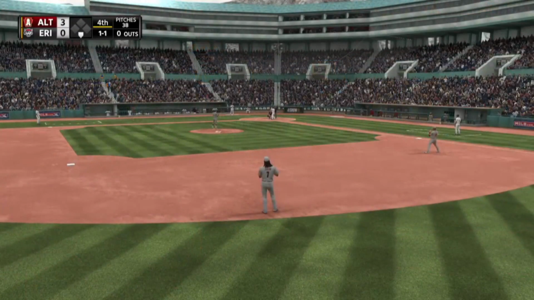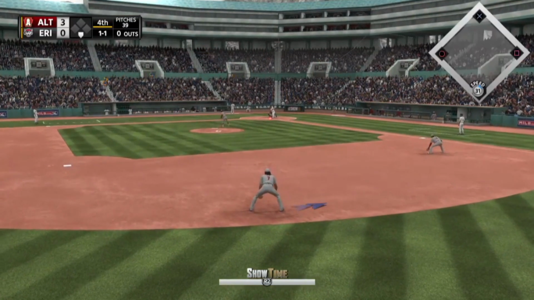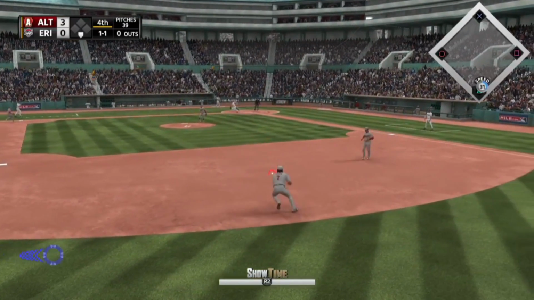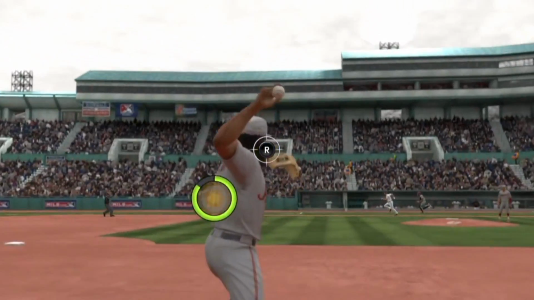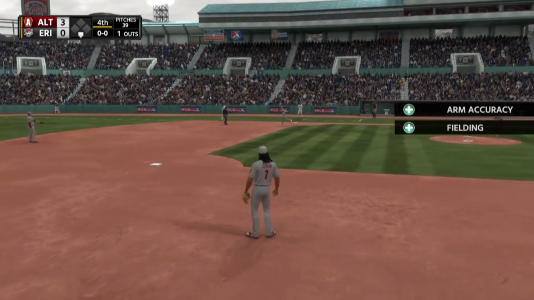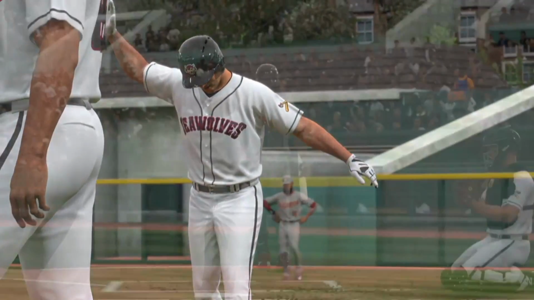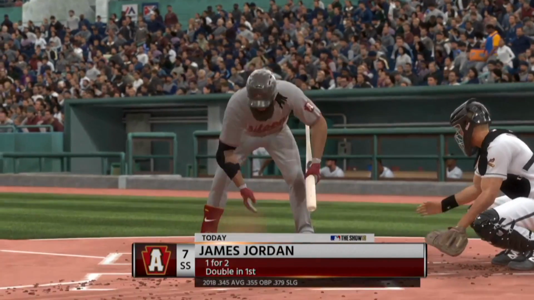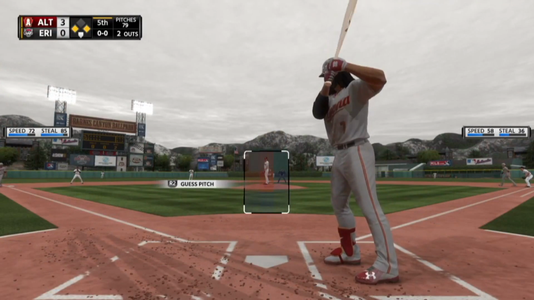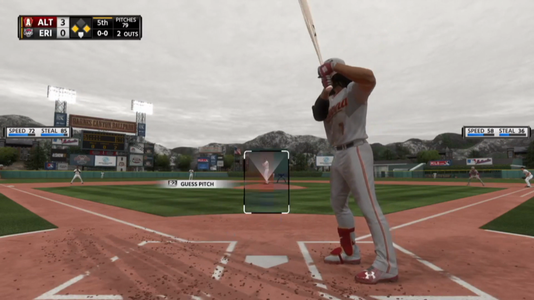Standing in, Chad Huffman. He's set to lead us off in the fourth. This is a long game, bottom of the fourth. Chad Huffman, and on the ground out to short. Jordan has it. Let's get it there. And that's the first out. Now in the box, James Jordan. He had a chance of knocking in a run here with a base hit.